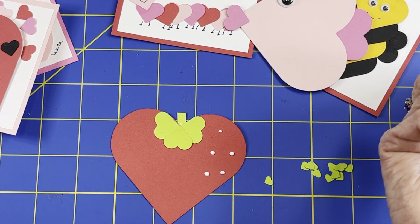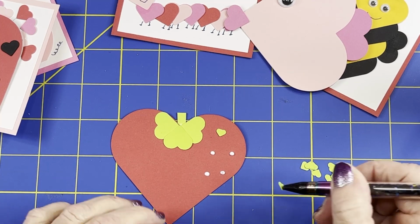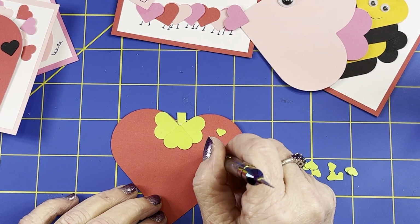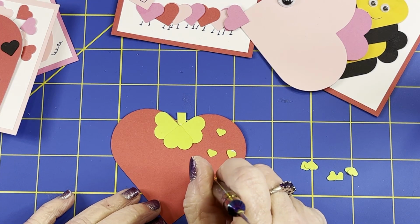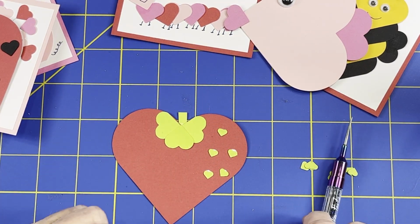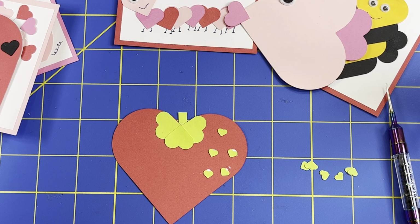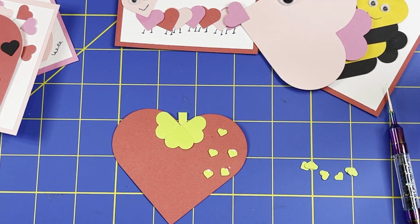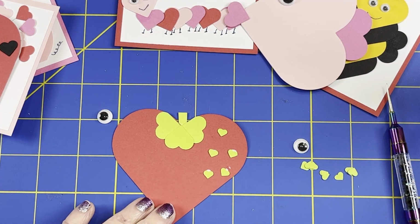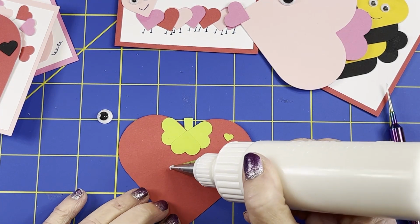I suppose I should have put his eyes down first so we know where to go, but that's okay. Trying to get a hold of some of these. Probably don't want to do too many. Okay, let's get his eyes down first. And again, he needs one more. If I can get him out of there. Is it this size? I think it's this size. Yep, okay. Let's get his eyes in here first. They are sticking to me. Okay, let's lay down his eyes.